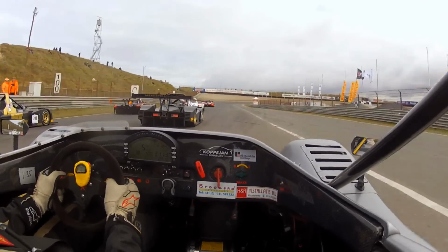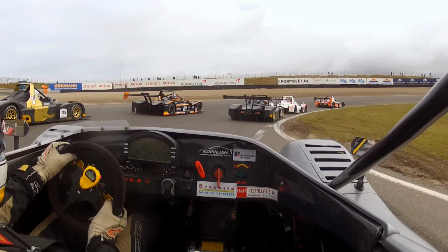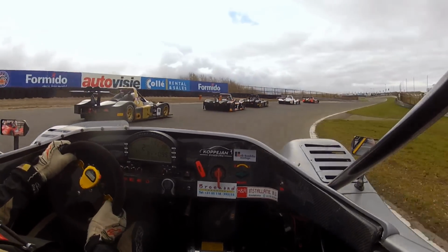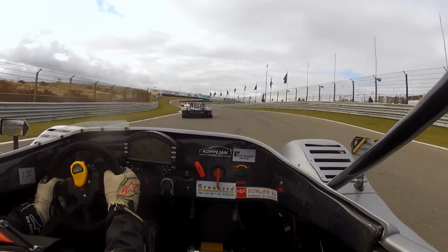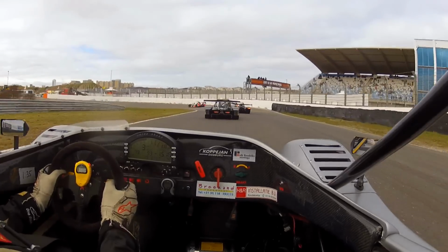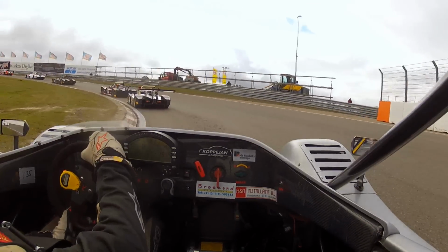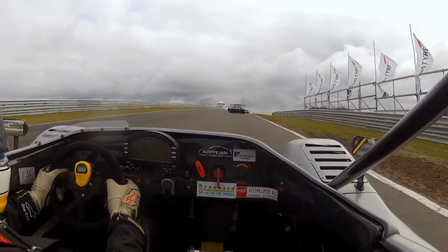Down into Tarzan for the first time. Look on the left-hand side on the outside. That's Tim Joodsen in the Tartus. Tried to get third, but on the inside, Bob Herber in the Black Wolf retakes the spot. Second place is the car that was on pole. Deldish Racing's Luc de Kock lost out at the start to the veteran Henk Tace. Now, can he counter-attack? It looks like he's been chased from behind. Yeah, Bob Herber right up behind him in the Black Wolf.